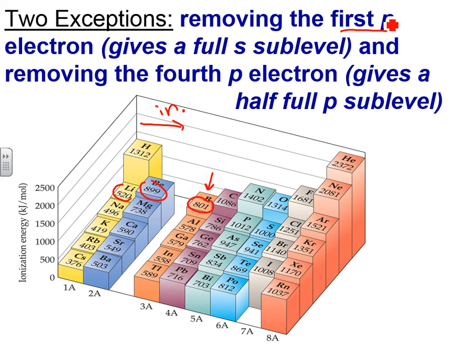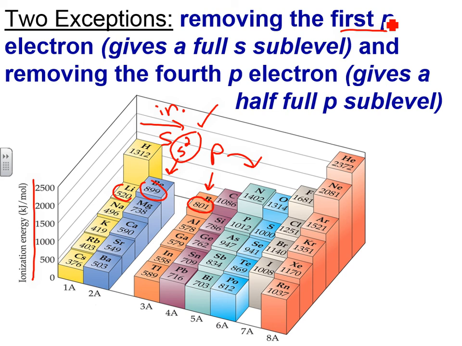This is the p electron, this is the whole p block. Remember, this is the s block. So when you remove this first electron, what happens is the configuration becomes s2, which is a filled subshell. And that's why the break in the trend. This actually proves to us our idea of subshells. And this is experimental evidence because these ionization energies are actually laboratory numbers, laboratory data, and that verifies our idea of subshells and shells.